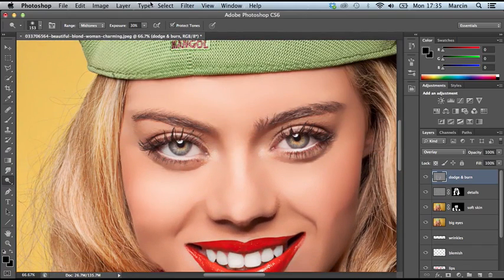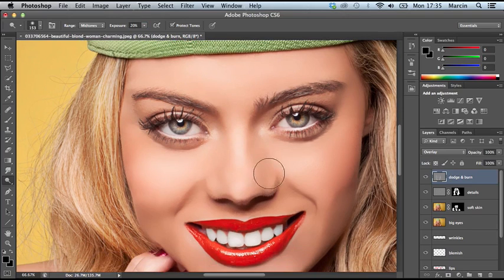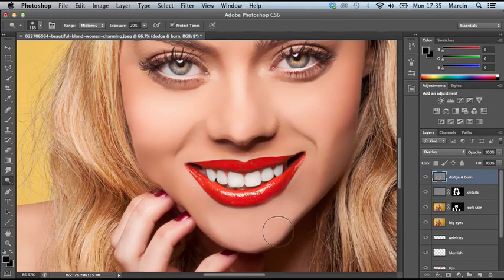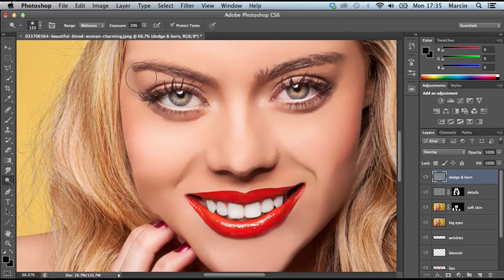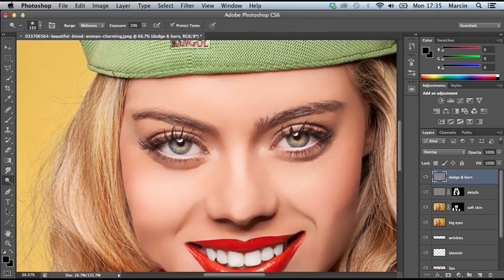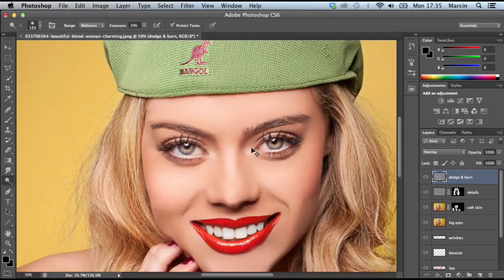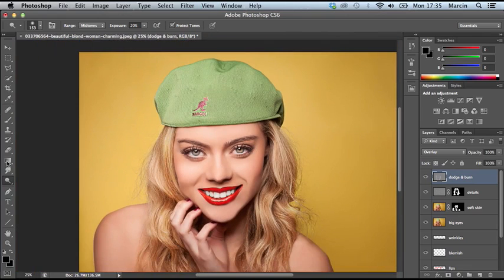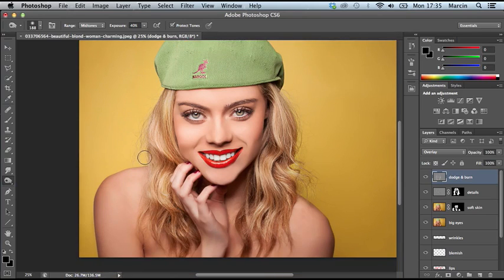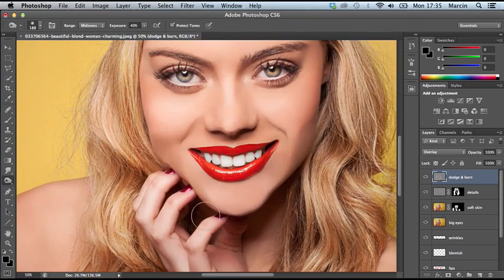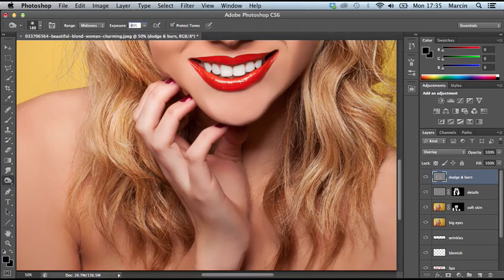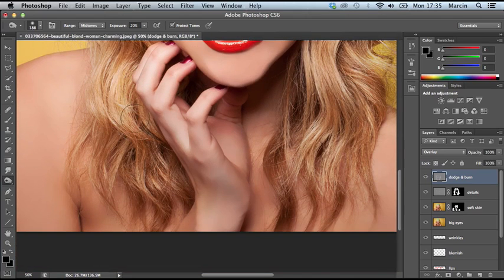Let's add some on her face. It's here and here. And alright, I think it looks really beautiful. Now let's try with the burn tool. And let's use some burn tool. Exposure, if obviously too strong, 20 on midtones. Midtones.